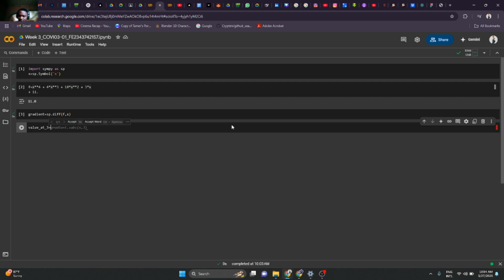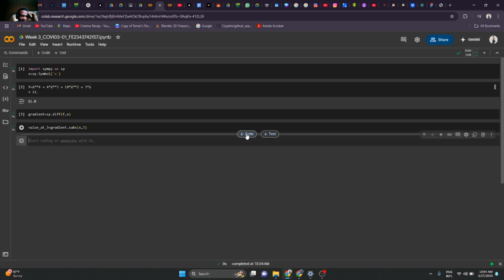All I need to say is gradient, then I do this. It's going to calculate the gradient when x is 3. If I run this, it's not going to show you what the gradient is unless I print it. So let me print the gradient at this point.